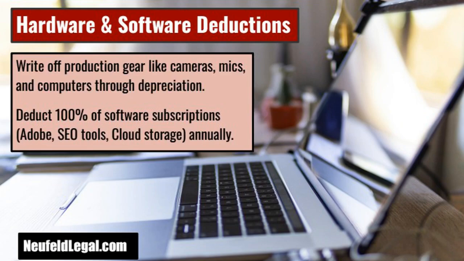Strategic tax reduction for online creators. Maximizing equipment and technology write-offs. The foundation of any digital business is the hardware and software used to produce content. You can significantly reduce your taxable income by deducting the cost of cameras, microphones, lighting kits, and high-performance computers. In many jurisdictions, these are considered capital assets, allowing you to claim depreciation, such as the capital cost allowance in Canada, which spreads the deduction over several years.